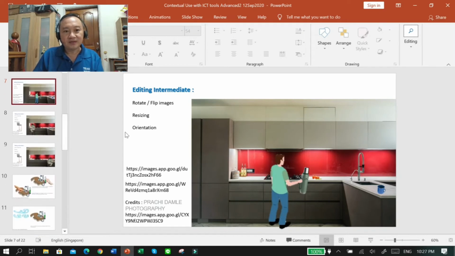Now remember in the intermediate training video, this is the guy I was talking about. This thermoflask, remember we do not need to have objects, in this case images, always vertically standing. It has to be orientated to suit the so-called user, in this case the guy in the kitchen setting, how he holds the thermoflask in a natural way. And of course we also empathize with him, so to speak.